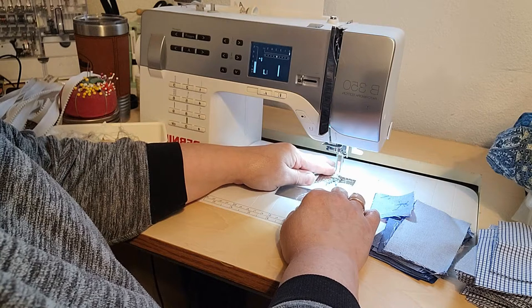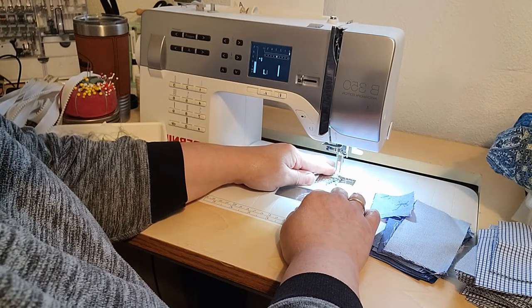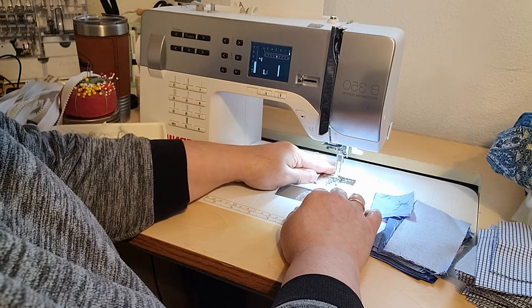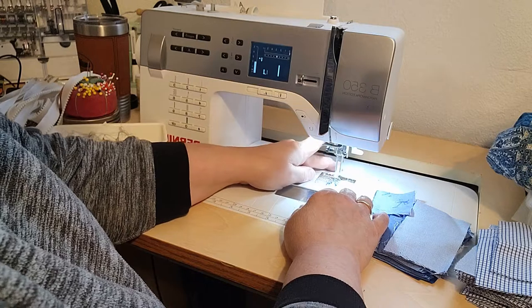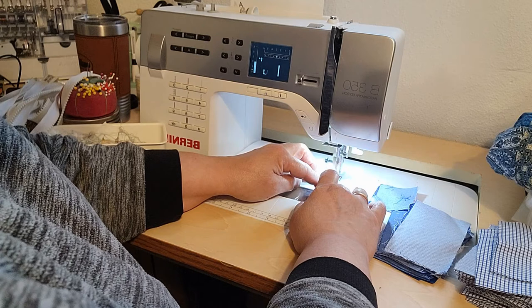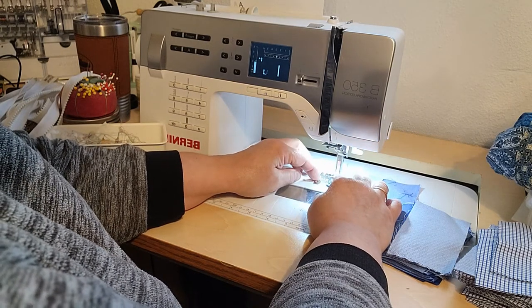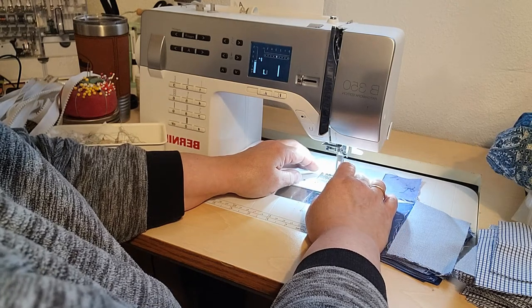I really don't see much use to having a needle any bigger than a 10 or an 11, because this is such a lightweight fabric anyway. Remember, we're using old shirtings and trying to use up stuff and keep fabric out of our landfill. We don't need a great big hole with it, so we don't need a great big size needle. But remember, you've got to use what you have.